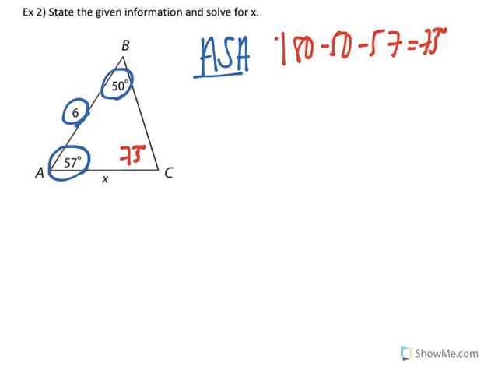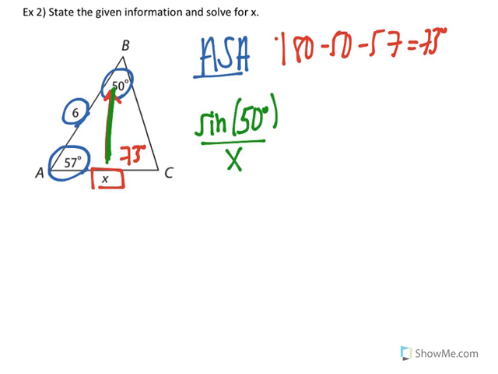So now that we have that, we're going to say, okay, I want to find x, which means I need to use the angle across from x. So my first piece of this is going to be sine of my angle, 50 degrees, over x, because they're opposite one another, right? And then I need to use an angle and a side that I have both. I have the angle and I have the opposite side. I do not know the side across from angle A, side A. I do not know that. Do you see that there's nothing here? So that means that I can't use that.